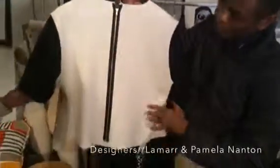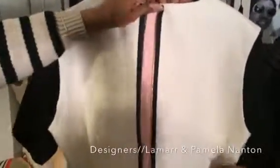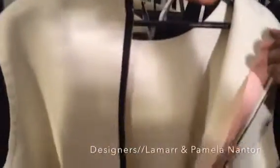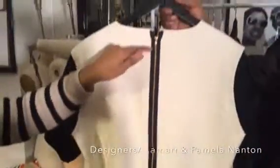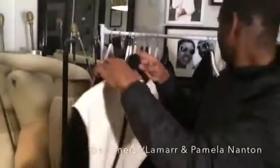The zipper in the back, exposed zipper, and again it zips all the way down. Oh, that's gorgeous. Yeah. So you have the grosgrain, fun. And so for production, it will be a two-way zip. So she'll be able to do a little peekaboo at the hems. That'll be so fun.